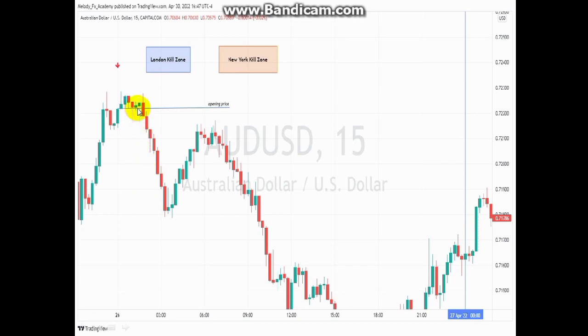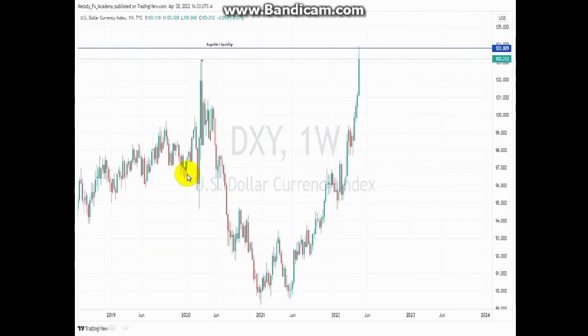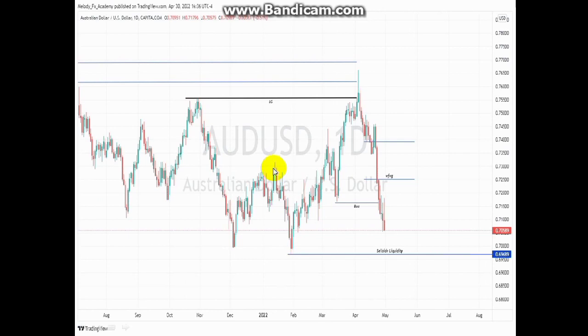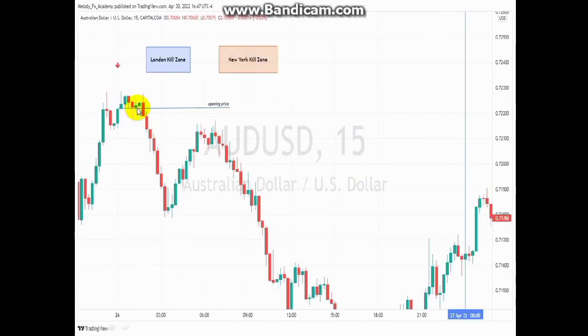Now we are going to talk about how to trade your directional bias, how to trade in the direction of the higher time frame. In this case, we have a bearish bias, so we are going into our everyday trading looking for sell setups. That is where the ICT power of 3 comes in.